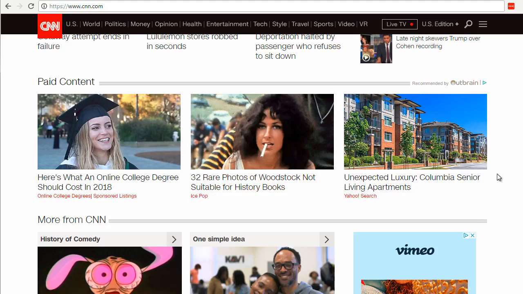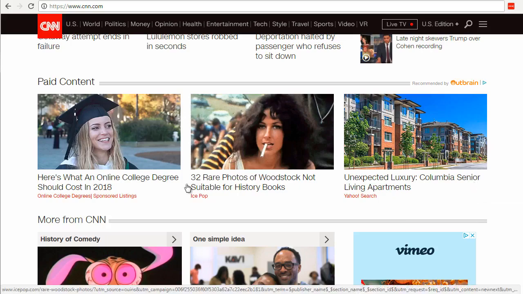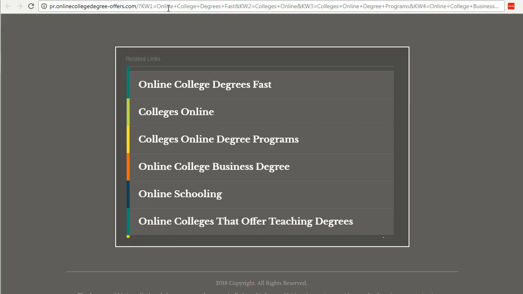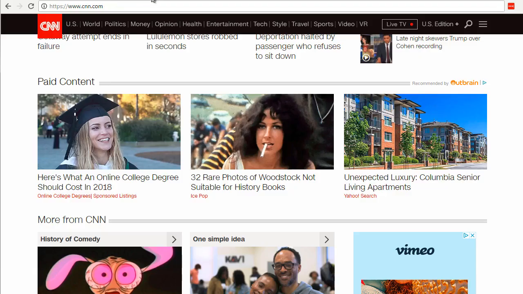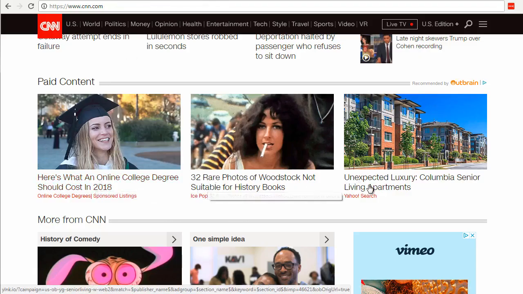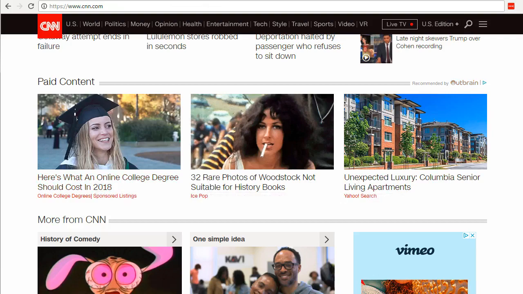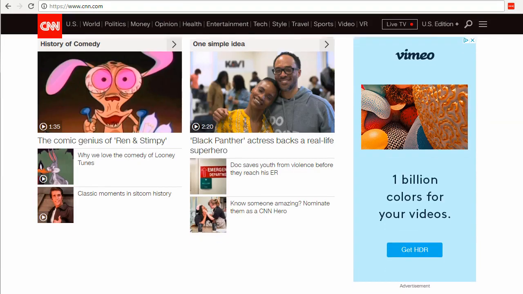Unexpected luxury, Columbia senior living apartments. Okay, let's just click this one. If you notice, it connects to outbrain.com and then it directs people to this link. And this link is dead. So whoever's running this ad is obviously spending money and doesn't even realize that their website is down. That's not good for them.